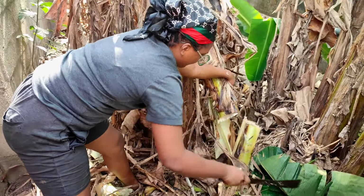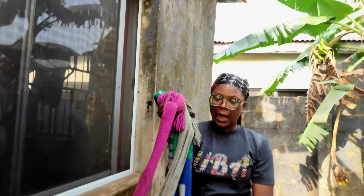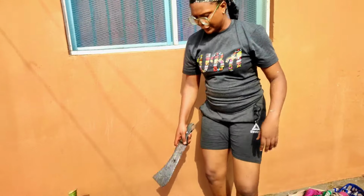Bountiful harvest. We'll use a knife for that.